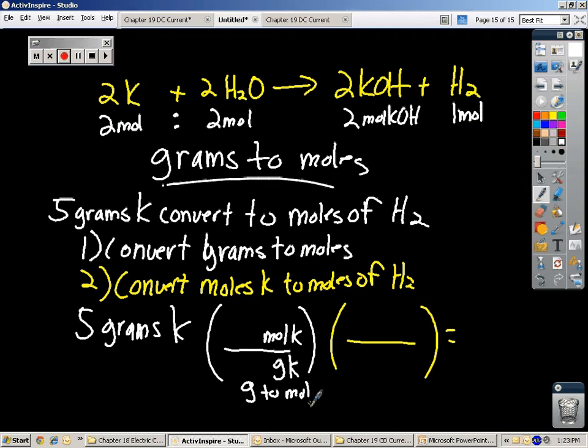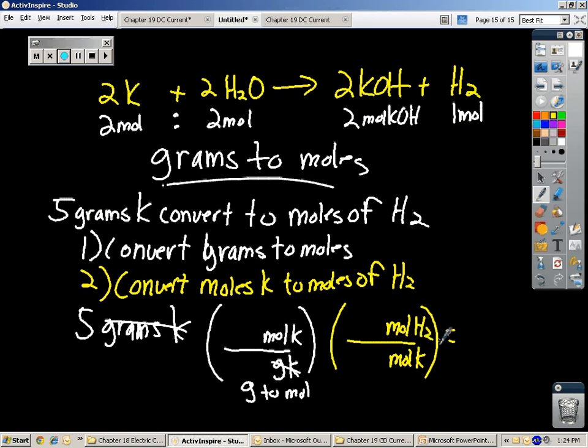Good. So now I can see that these grams of potassium are going to cancel out. That's just the units. We haven't put any values in. Now our second step is to convert these moles to moles. So if I have moles of potassium here, what needs to go down here? Moles of potassium. What are we trying to convert to? Moles of hydrogen. And so that needs to go on top. What you're trying to get rid of goes on the bottom, which is moles of potassium. What you're trying to find out goes on top, which in this case is moles of hydrogen. So I write in moles of hydrogen.